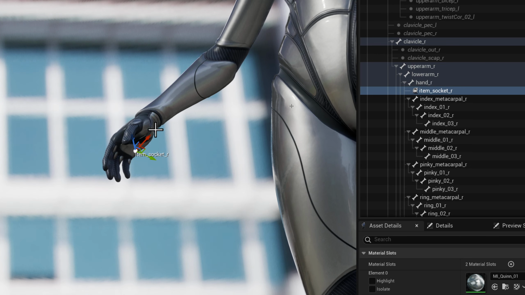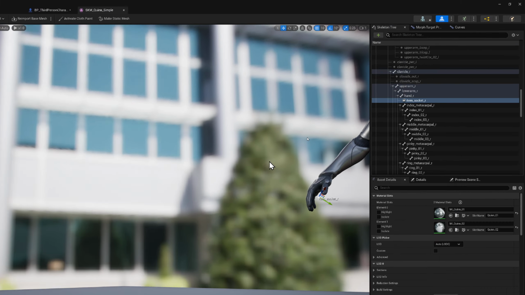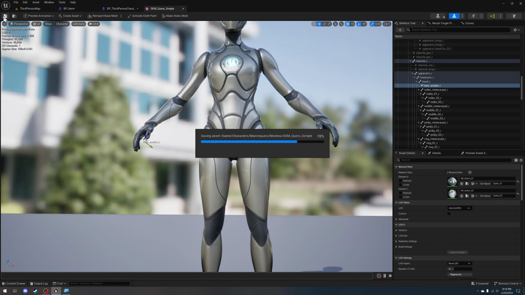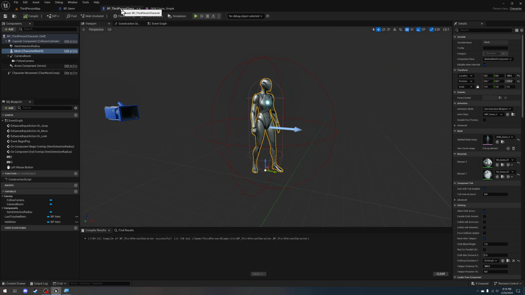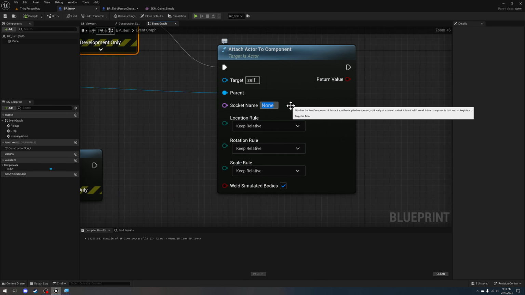So that it exists kind of in the middle of where the hand is. Like that. Okay, so I'm going to save that. And now this name, item underscore socket underscore R, is the socket that I'm going to use here.